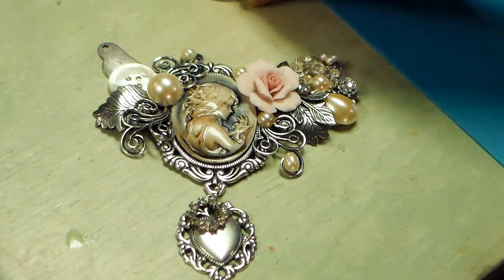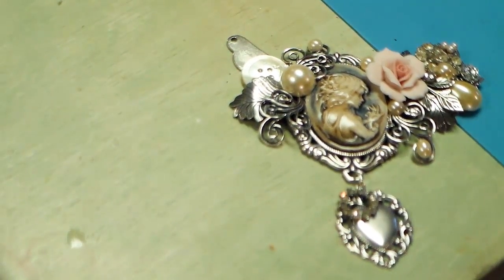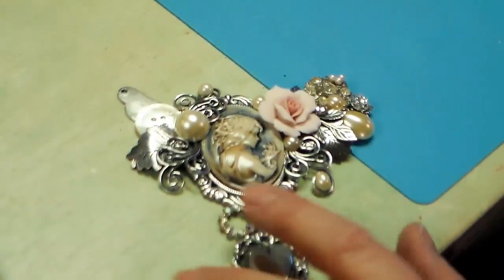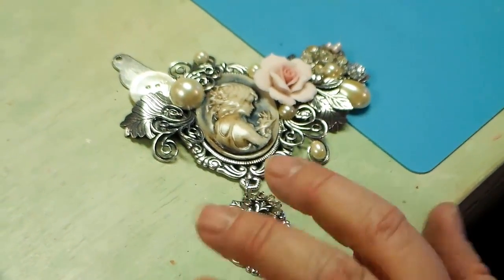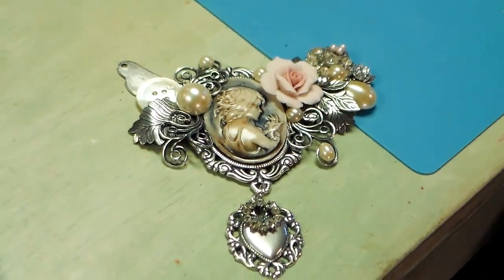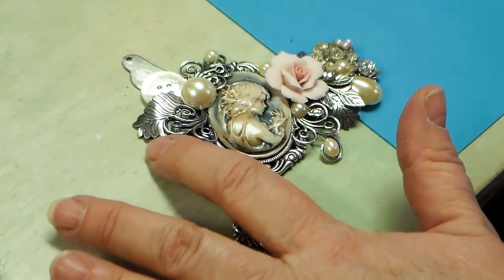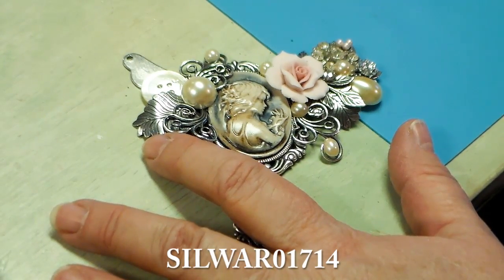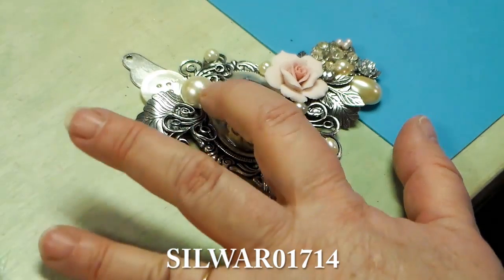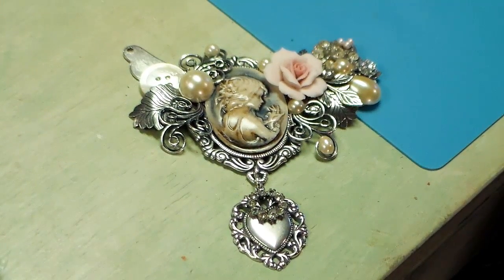Anyway, let's finish this piece together. There's not a lot that needs to be done. I've used my cameo, I've used my mount. I hung one of my silverware lace edge hearts, which you'll find in the silverware hearts section. I sell a lot of these. I use a lot of these. I use a lot of the swirl things, which again is silverware 01714. I use some of the pearls out of the pearl pack that we carry. And I use some vintage buttons.